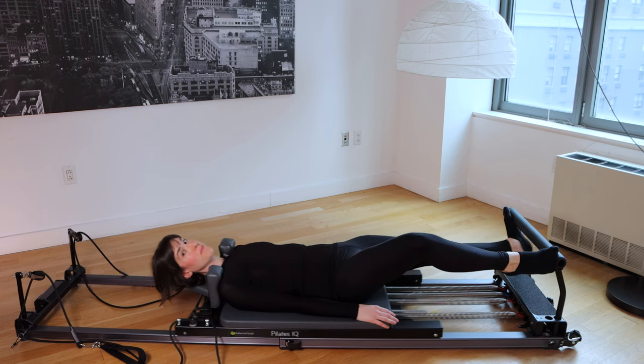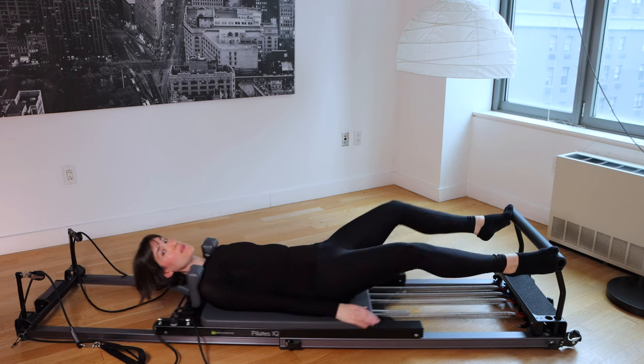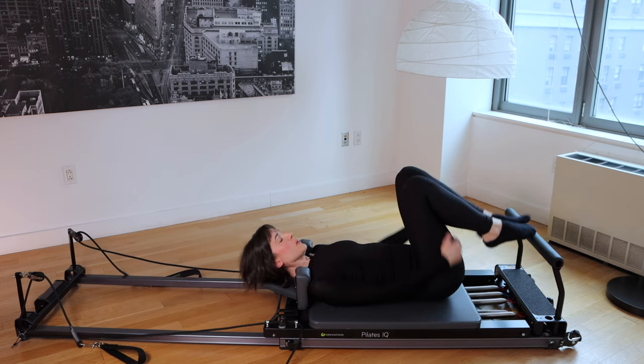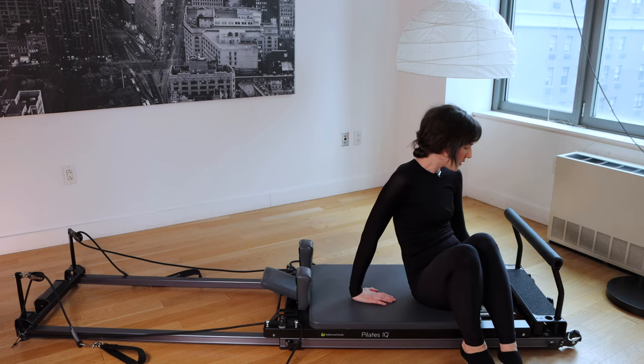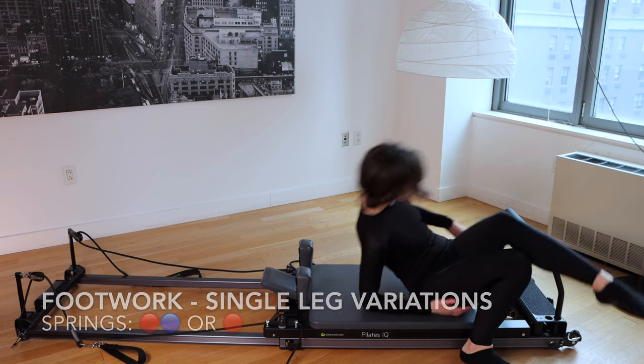Good, last set. Lift both heels up, keep the heels lifted. As you exhale, bring it all the way home. Very good. Next, we're gonna roll up. We're gonna switch to one red, one blue spring. So we're gonna take two reds off, or one heavy, one light.